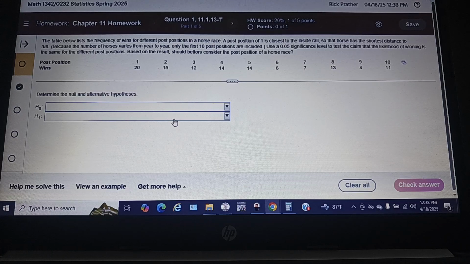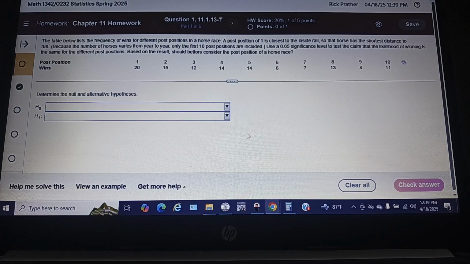And then if somebody sees this, they think it's a problem from section 11 too, because they think they have 2 rows of numbers and 2 columns of numbers, or more than 2 columns. The top numbers are not anything. They could be Monday, Tuesday, Wednesday. They're just category names. In horse racing or dog racing, they put numbers on the horses or dogs. So that's just like putting Sunday or Monday on something. So the post position 1 through 10, I don't use that number. It's no different than a category name. It's often easier to name things by numbers sometimes. So this is still a goodness of fit problem.